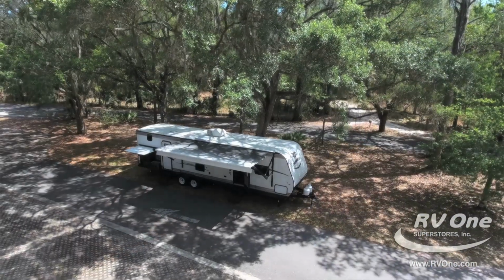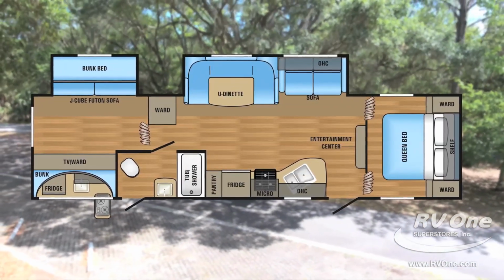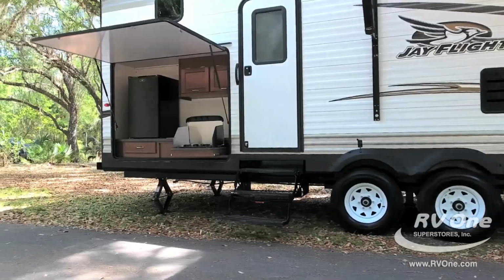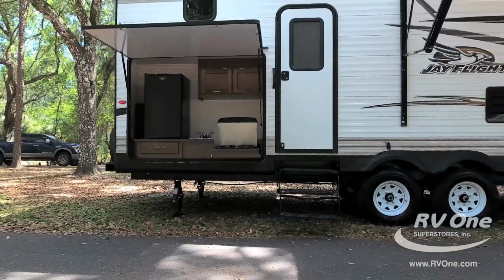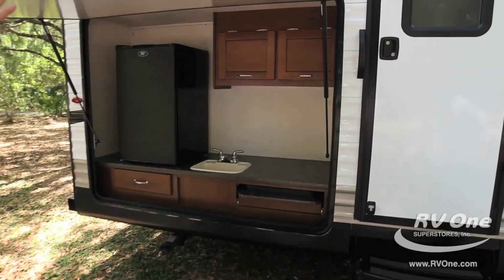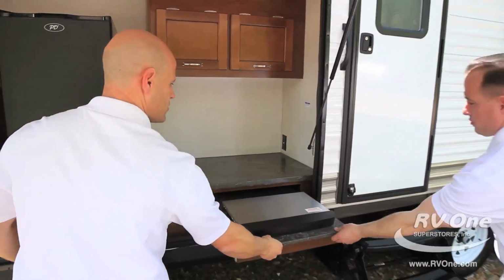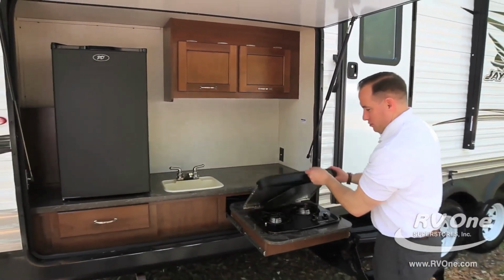The floor plan on this thing is unbelievable. We saw that there was a front door there. You see that there is actually a back door here as well. Two doors, that's one of the greatest things there. But here is one of the best features that I love, Matt. You open this up, I mean, look at this thing. A whole outdoor kitchen. For the price that we offer this unit for, this thing is loaded with a complete outdoor kitchen.